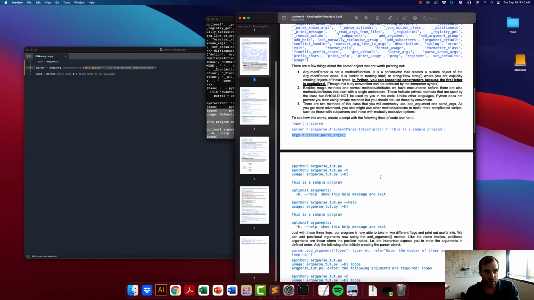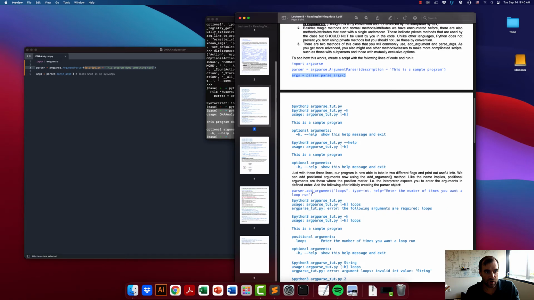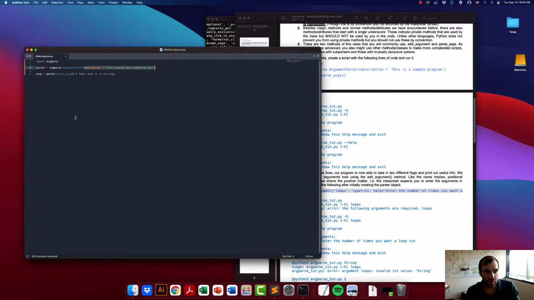So now let's start adding arguments. If you wanted to add an argument, let's say loops, we take this method add_argument. You notice that there are 1, 2, 3 different arguments that we sent to this method.